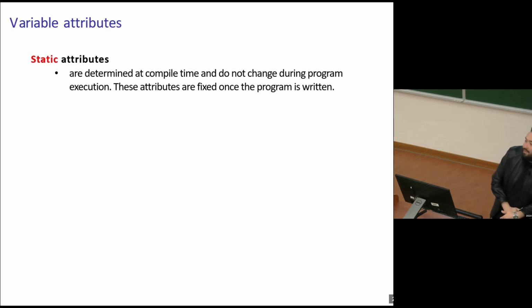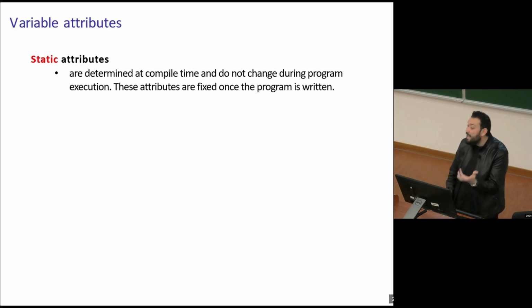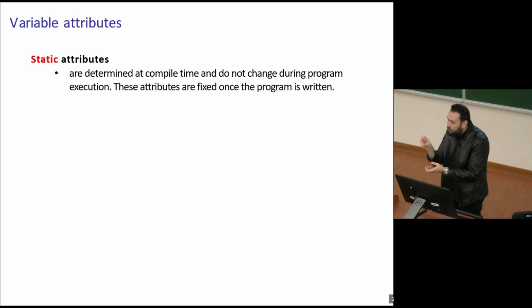Can I say after that, for example, let's say in Java, we say int x equal 10. And then I'll say, for example, x equal something like string. Does it work? No, it's static. If I defined x as an integer, it's going to stay as an integer. That's static. What is a dynamic? The value will be dynamic. So if I say int x equal 10, then I can say x equal 20. So the value attribute can be dynamic, but the type can't be dynamic.